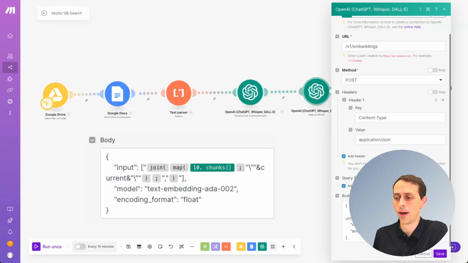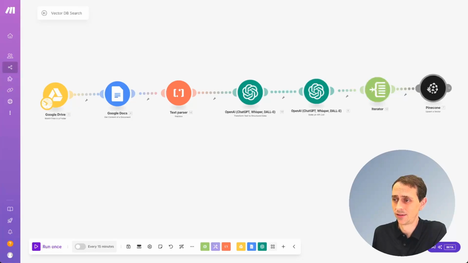I'm not going to go into exactly what this is doing. You can look at that yourself. But you're taking all the chunks of text and wrapping them up into a format that the OpenAI API can understand. And you're saying, hey, I want you to use this model called text-embedding-ada-002. We're going to use this exact same embedding format in the vector database in a little bit. And then encoding format is float. That's a kind of number in computer science.